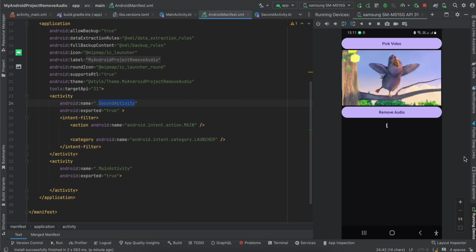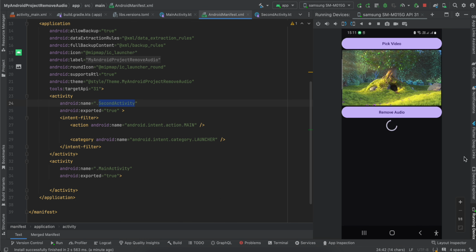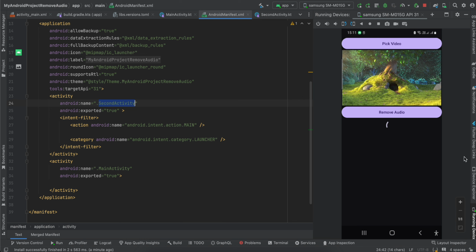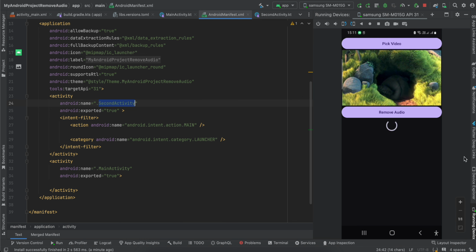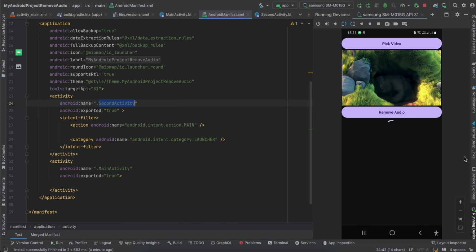Now it's very difficult for me to show you whether the video file has the audio or not. I can, but that would require some video editing on my part, which I really don't know about. So you just have to trust me, or just copy paste my code, create an Android project for yourself and try it out for yourself.